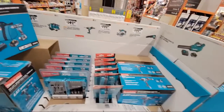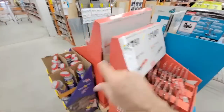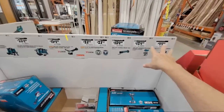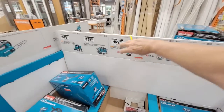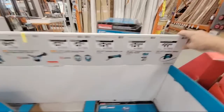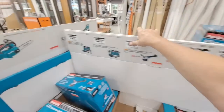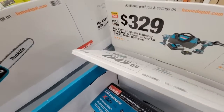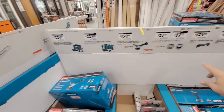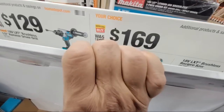Mr. Nerd. What I want to show you is what they did on here. I'm going to come back to this in a second, but you see this here? This was the deals. We had these over the summer, right? But they flipped it around already, and so some of these are a little more. So, like the inflator, I've never seen it below 99, and you can see previously it was 99. There it is, right there, right? But this guy's still 129, and I think the router is still 129.